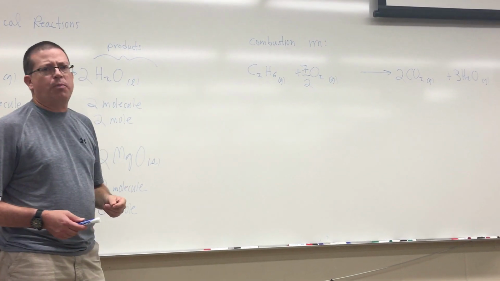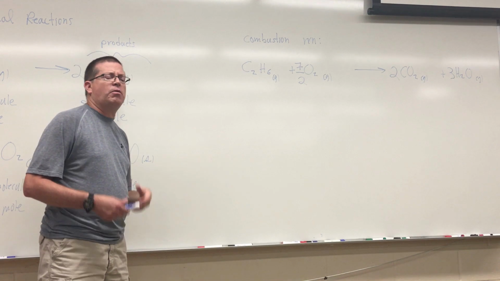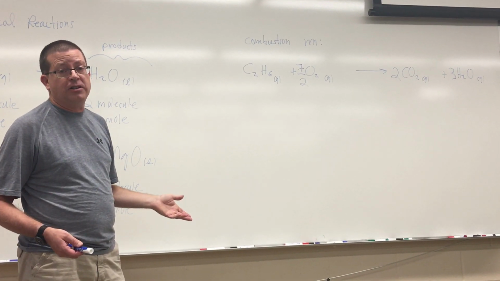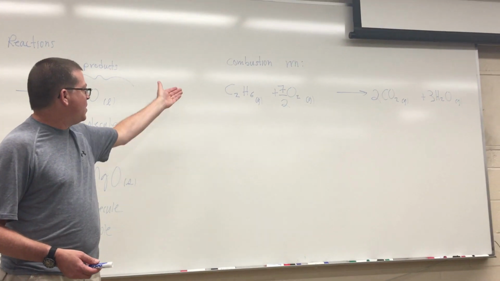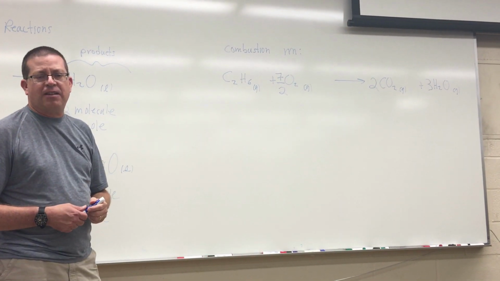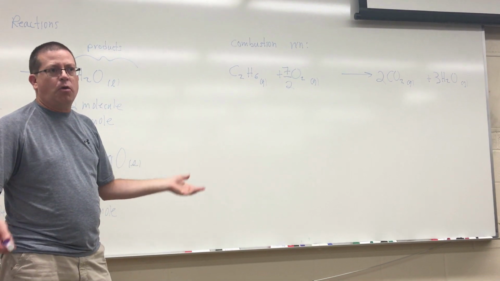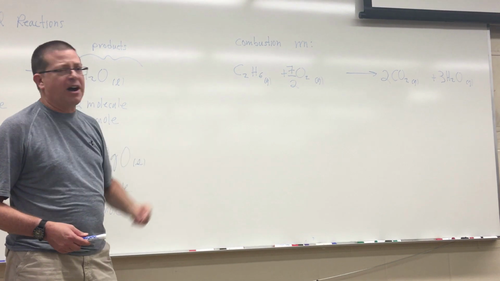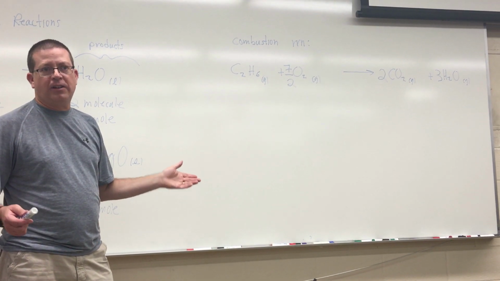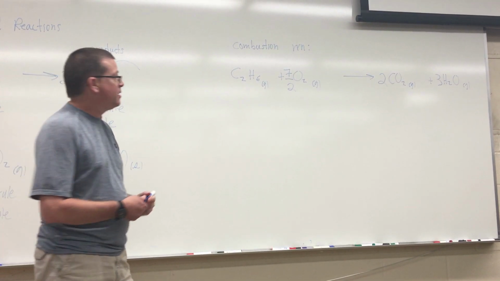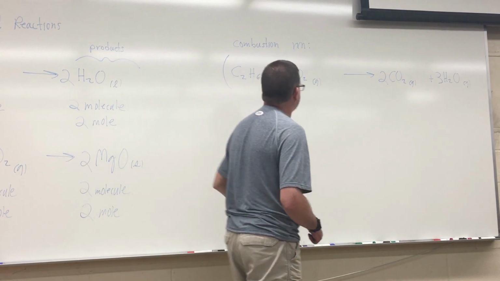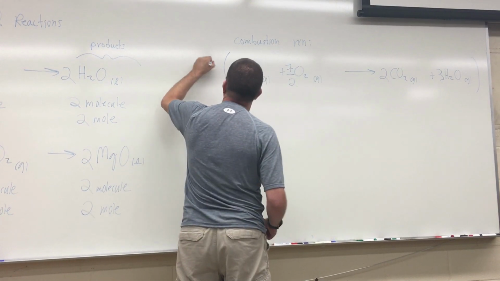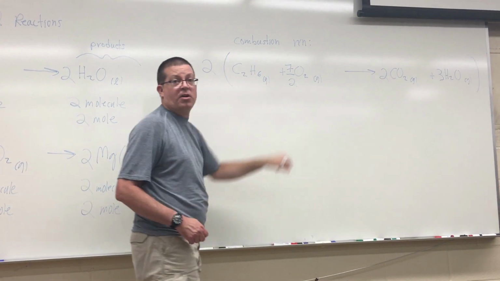But hey, I just introduced a problem here, because we said before that when we balance chemical reaction equations, we need to use whole number coefficients. But that's all right. I can fix this. If I have a 7/2 out front, and I want to turn that into a whole number coefficient, I just got to multiply through by 2. If I do it for the oxygen, I have to treat this algebraically, and I got to do it for every other element. So what I'm going to do is I'm going to put this whole thing in parentheses, and I'm going to multiply the whole equation through by 2 so I can get rid of this fraction.